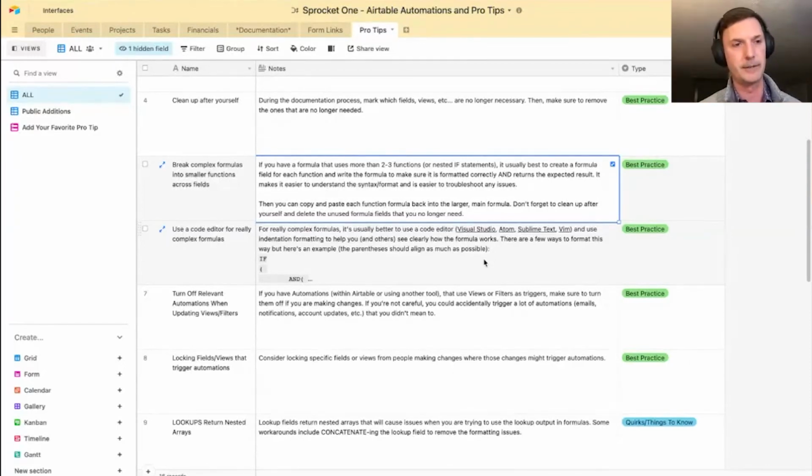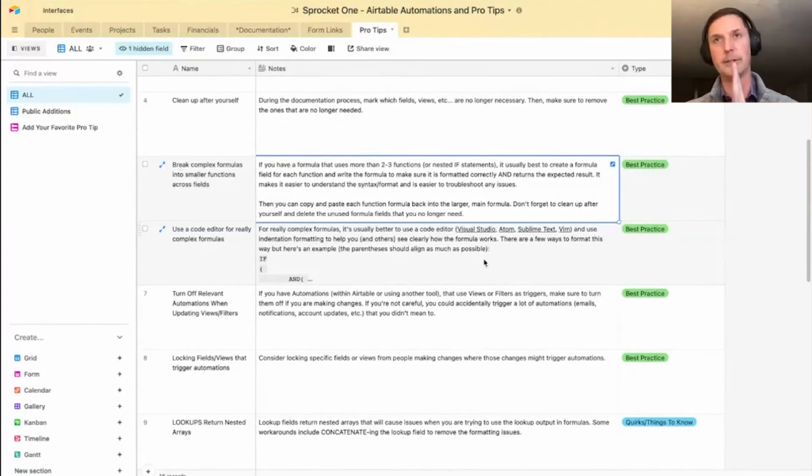A good example of this might be, I want to find the date of an event, and let's say that date has a certain time to it. Well, I want to make sure that the time zone is for New York. So I'll find the date, and then I'll add on the time zone function, and I'll make sure that works.